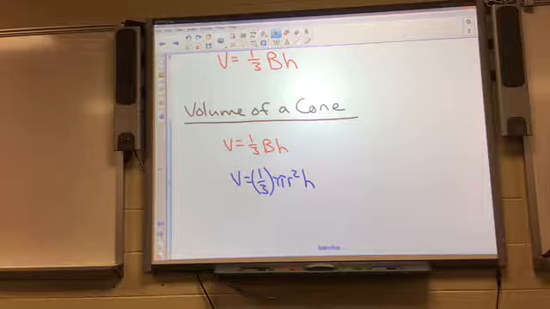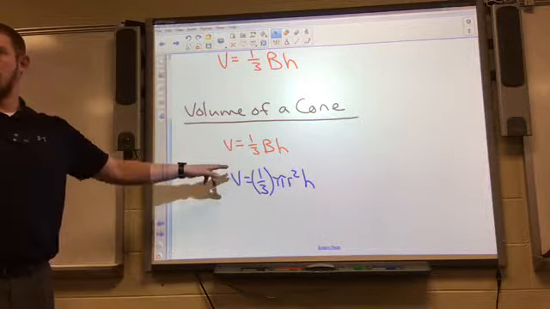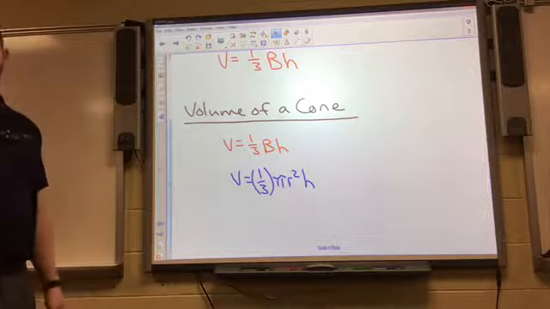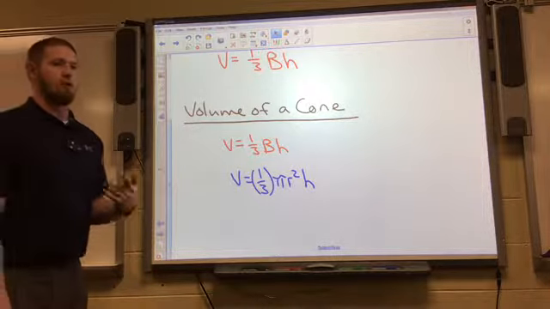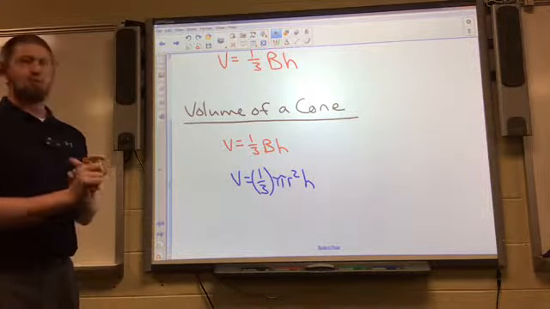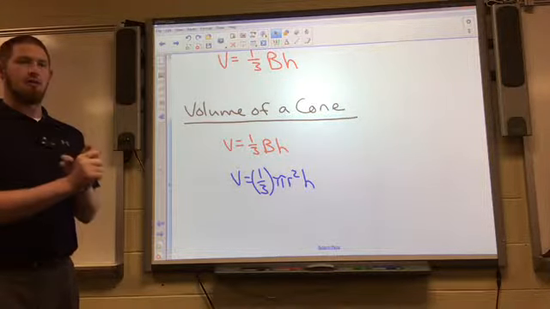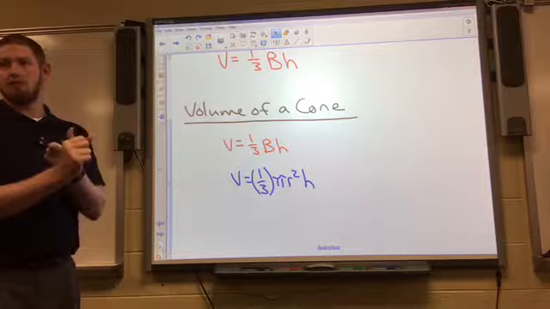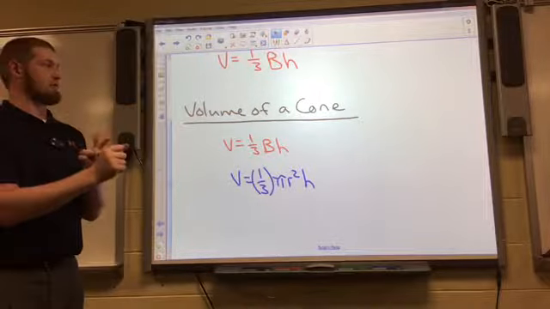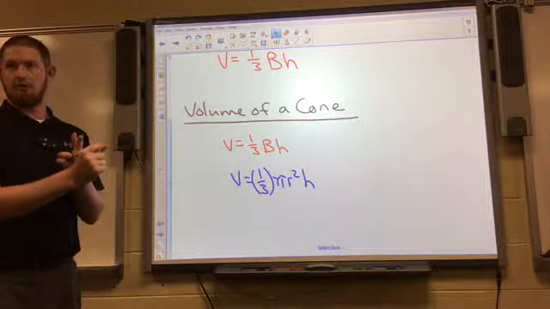We are doing the exact same thing day after day after day, just using a different equation each day, right? So you should have, one day we did volume of prisms and cylinders. You should have equations for that. Next day we did surface area of prisms and cylinders. The next day we did surface area of pyramids and cones. You should have theorems for that.